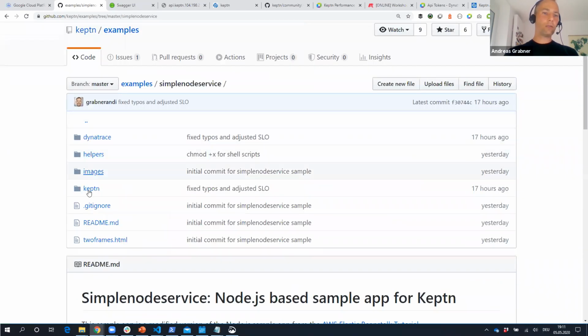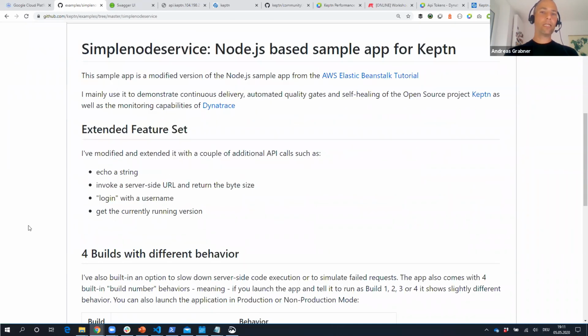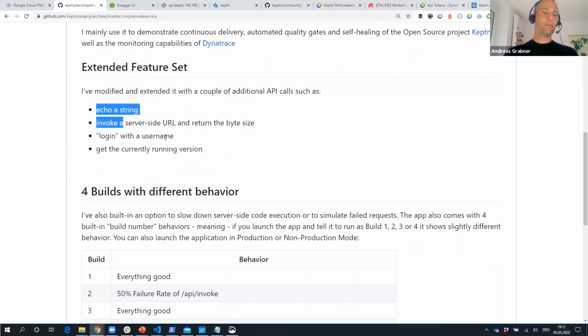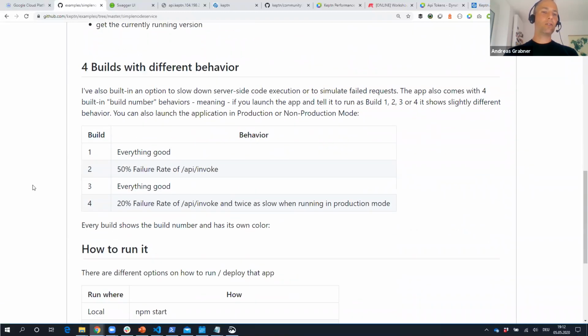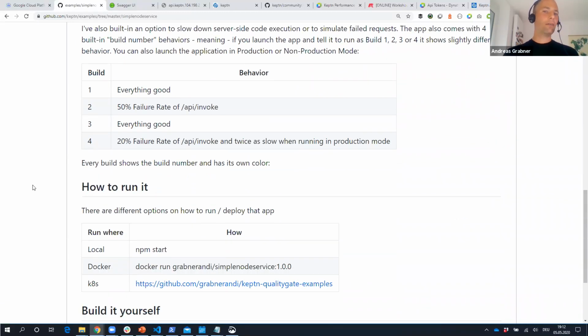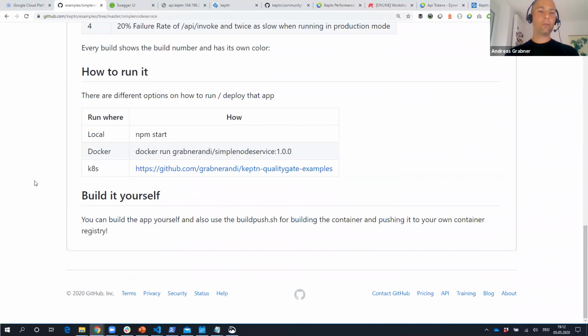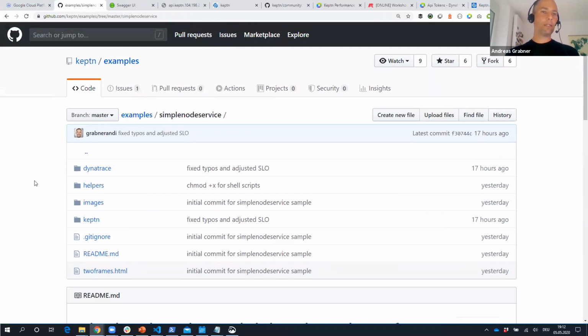This is where I prepared all the files we will later need. And it also explains a little bit about the app itself, that I've based it on an AWS tutorial, and that I've extended the feature set a little bit. And I also have 4 builds, as I said, and every build has a slightly different behavior. Some are good, some are not that good, and we will leverage this application later on.